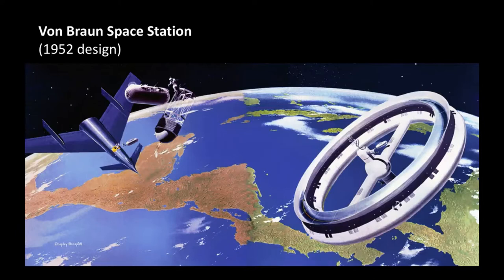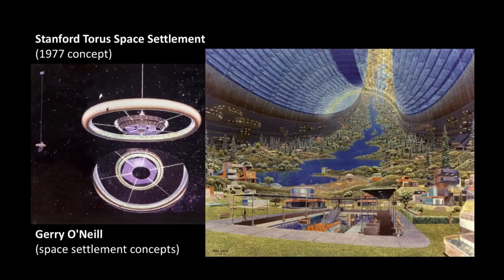People grow up with these concepts and stay inspired. These are some space settlement paintings from the 1970s and 80s. For example, if you listen to Jeff Bezos talk about why he's spending a billion dollars a year on building rockets, he's really inspired by these paintings — so if you want to understand where he's going and what all the activity at Blue Origin is about, this is it.